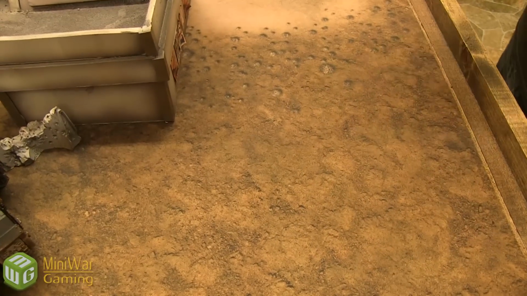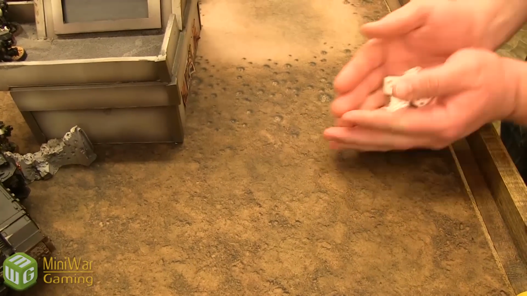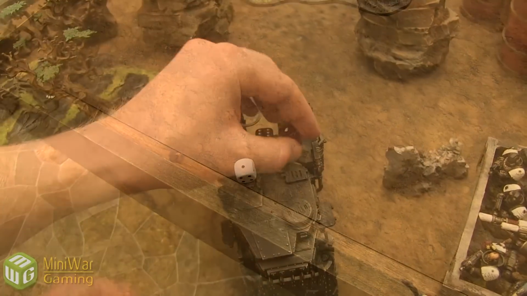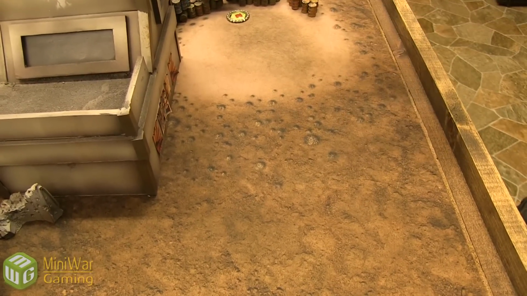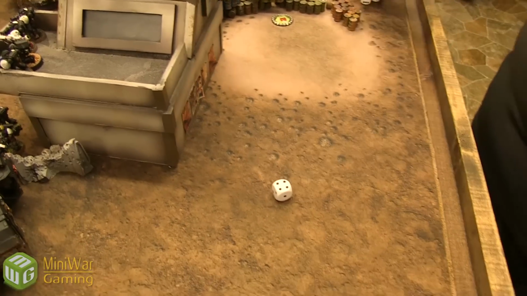Into the battle wagon. Alrighty, 15 shots. These are hitting on 3s. And wounding on 6s. Getting 1. Nope. Also looking at a Melta firing in. This is hitting on a 3. That's a hit. And Melta wounding on a 4. That is a wound. How much damage do I take?